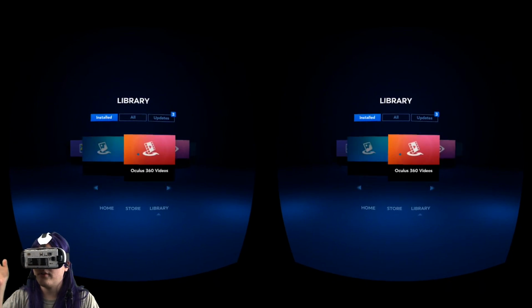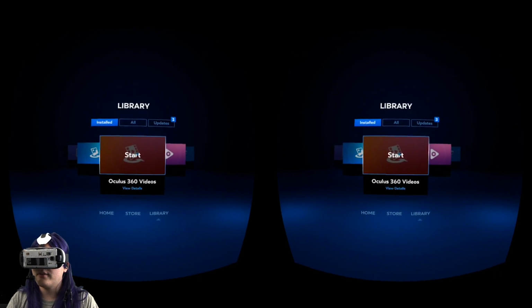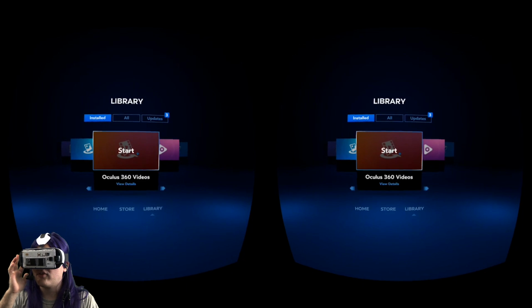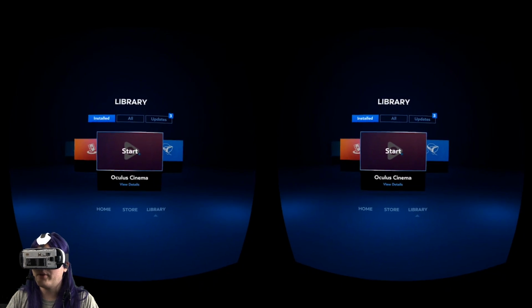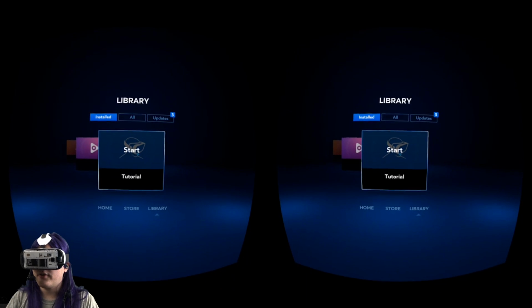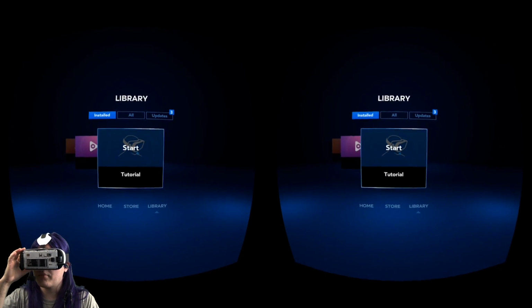Go back to Oculus Home. 360 videos. I showed this a bit last time. It's like the 360 photos, but it's moving and changing between scenes and so on. Oculus Cinema lets you watch movies in a virtual theater. And tutorial. That's what we just did. These are all the included applications.